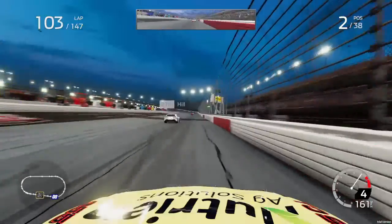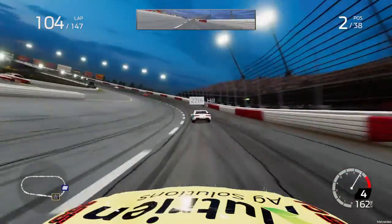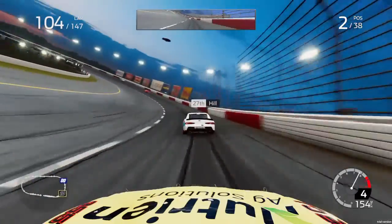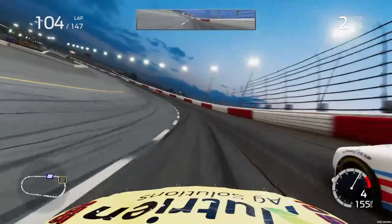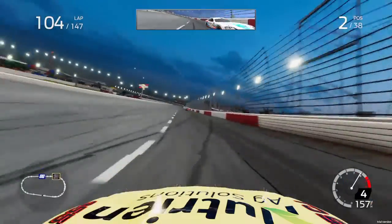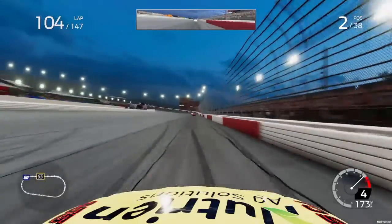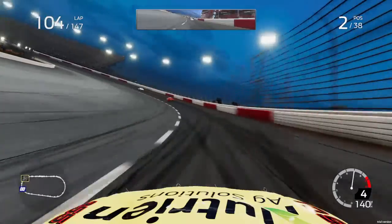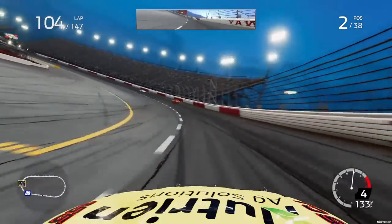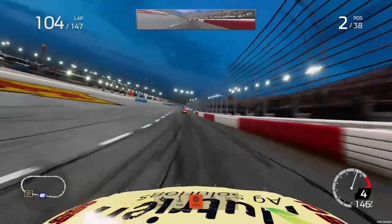I mean, to be fair, he is the real-life winner of this race because Denny Hamlin failed post-race inspection, so this gifted the win to him. But I'm just saying, he is on a whole other level. He wasn't even listed as being fast. He just was fast. But we still have like 40 more laps to go. Not even more than that, 40 plus.